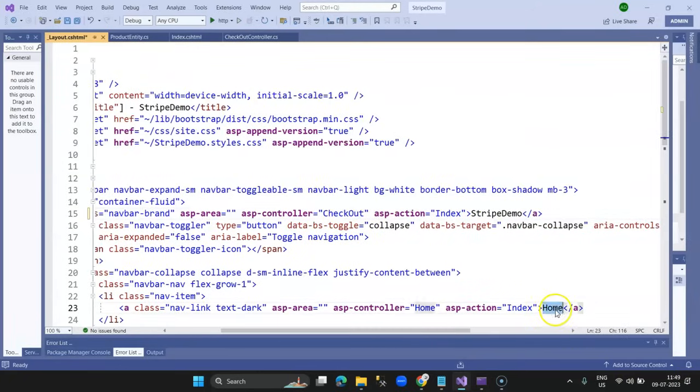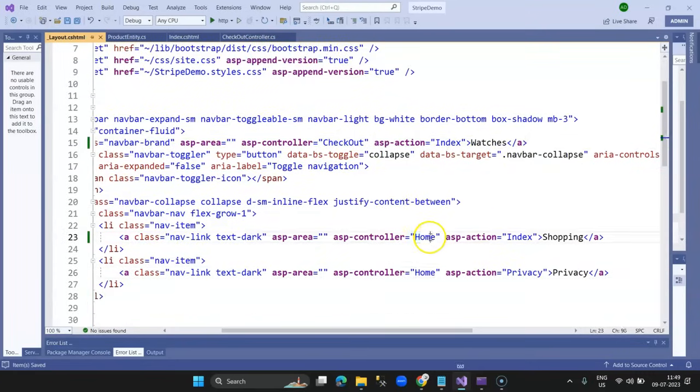Same for this, it is watches shop, and this is watches. Okay, and this is checkout. So let's run the code now.